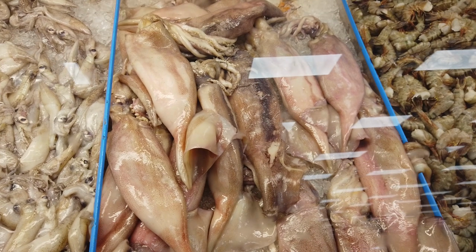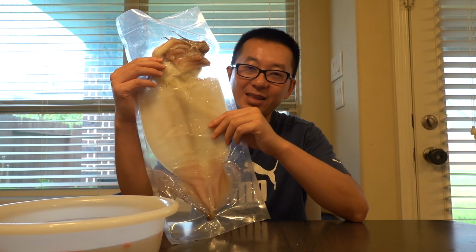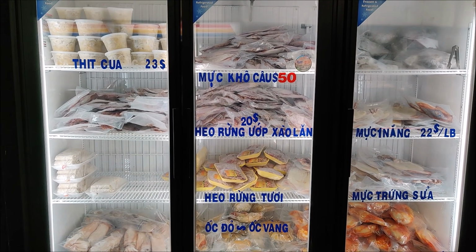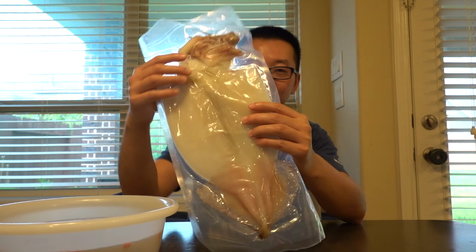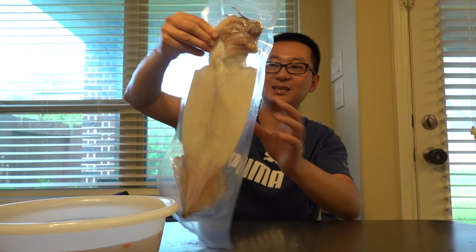So usually when you buy squid, it's like $4 a pound at Việt Hoa. But since it was dry under the sun for one day, that price went from $4 to $22 per pound. I mean, it's huge though. You guys see this? Massive. So, you know, I was like, yeah, let me try one.